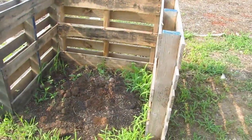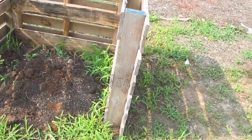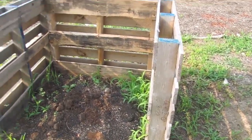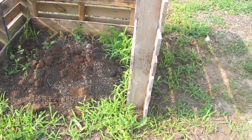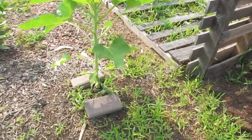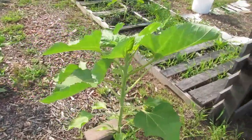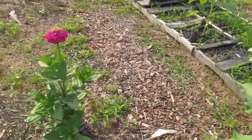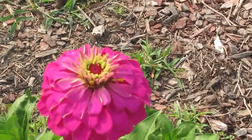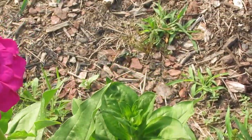Back over here to the compost, you can see one of those weird thorny things growing along with a little bit of grass. I can heat this area up and we could probably weed eat to get rid of the grass, but I'm going to have to pull weeds and I'm not looking forward to it — it's going to have to be a cool day. This sunflower received some fish fertilizer this morning. Look at what's opened up — what used to be one single stem now has a beautiful zinnia with all those little offshoots. This was all from one stem.